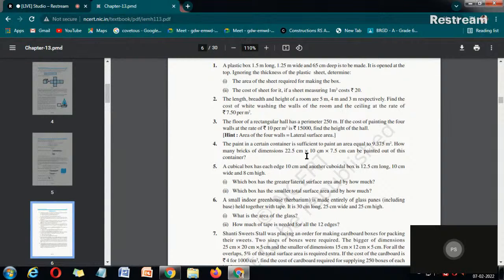Fine. Guys, here are we talking about the base? Here we are talking about the walls, four sides. That is the lateral surface here. Where does the ceiling stay? On the walls, or the bottom, on the floor? No, it will be on the top. Right? So we are including the top and the four sides, so we are not including the base. So the same way as the first question, that means the formula is 2 into LB plus BH plus HL.